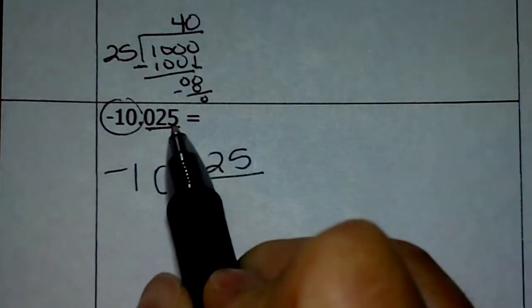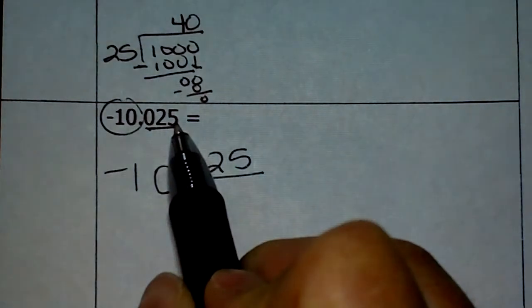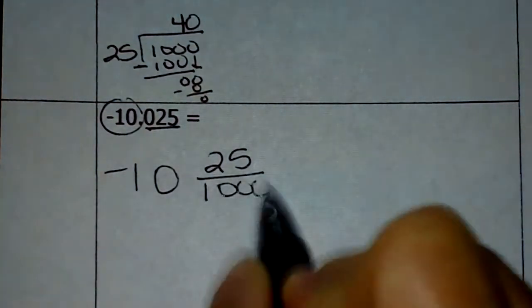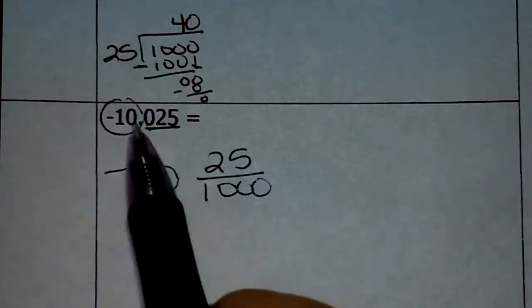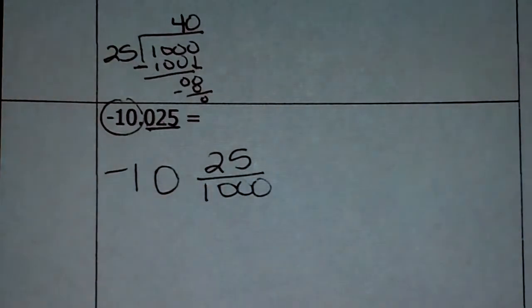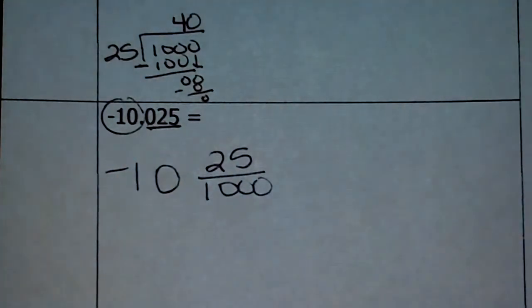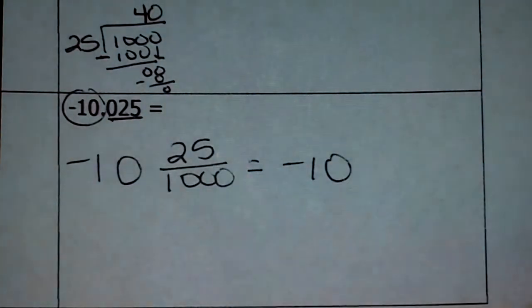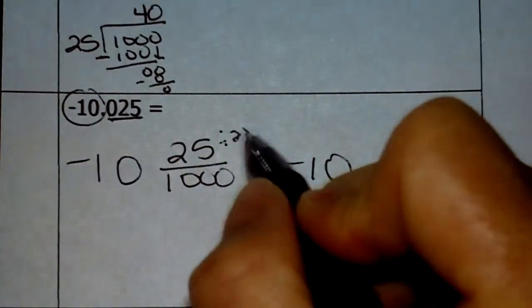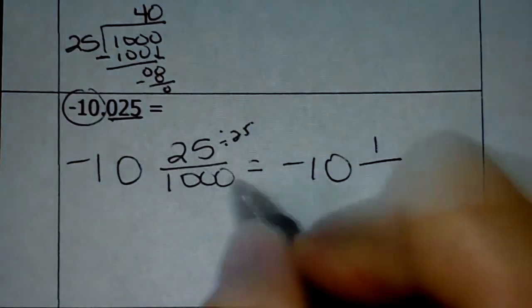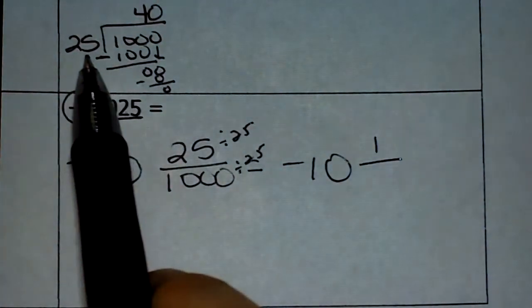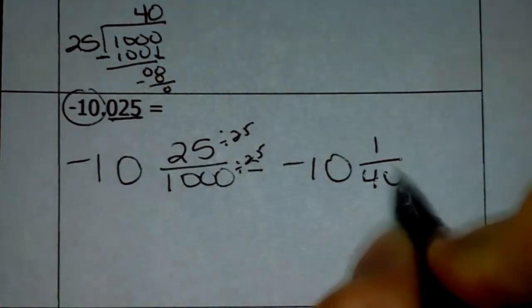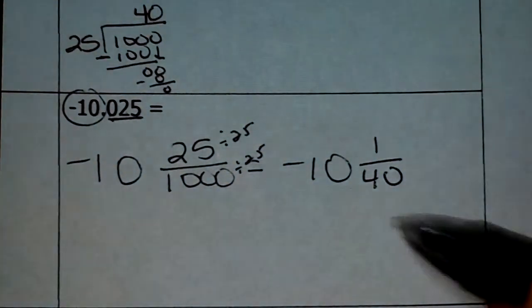And this 5 is in the tenths, hundredths, thousandths place. So it's 25 over 1,000. It wouldn't be 25 over 100 because there are 3 digits to the right of the decimal point. That means 3 zeros. The negative 10 is good, but 25 1,000ths can be simplified. So let's do that. I have negative 10, and 25 does go into both of those. 25 goes into 25, yep, one time. And I think we already divided 1,000 by 25, didn't we? And we figured out that it was 40. So this would be negative 10 and 1/40.